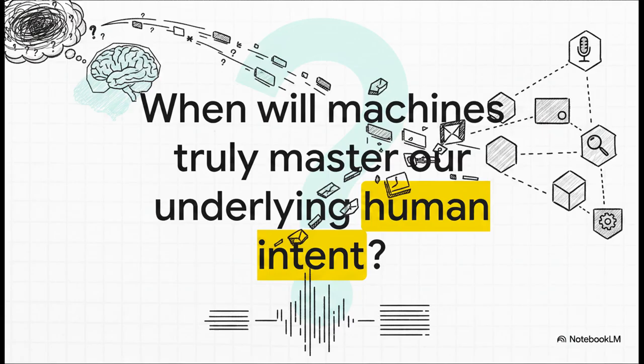And that brings us to the end of our explainer. We've traveled all the way from the ambiguity of a single simple word to the vast, highly structured knowledge graphs of global search engines. Machines are becoming just incredibly adept at parsing our syntax, mapping our sequences, and extracting hard facts. But, it does leave us with a pretty fascinating question to chew on. Machines can now parse our syntax almost perfectly, but when will they truly, genuinely master our underlying, nuanced human intent?